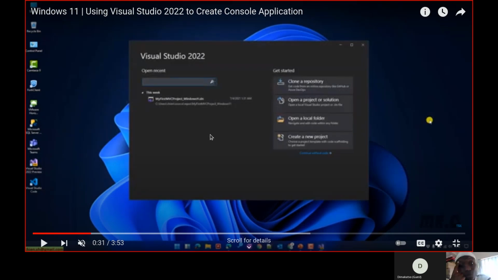Okay, so on the side there is clone a repository, open a project or solution, open a local folder, and then create a new project.